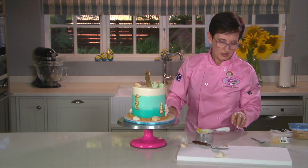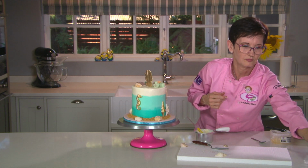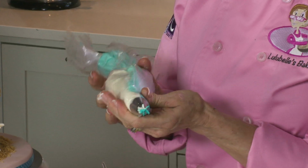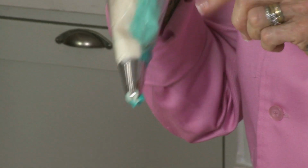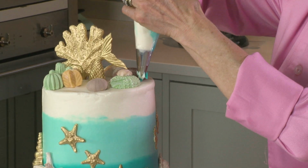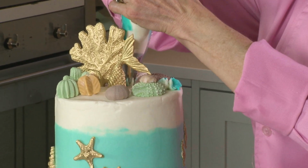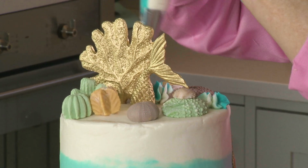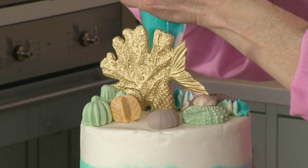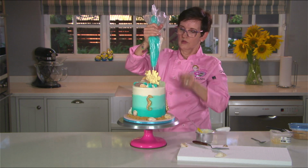Then to finish off, I'm going to just pipe a few little swirls, and I've put together some of the icing all in one bag. So there you can see I've got the blue and the white, the ombre blue and the white. I'm just going to add a few little swirls at the back of the cake just to fill in the gaps. There we go. Put a few in the front.